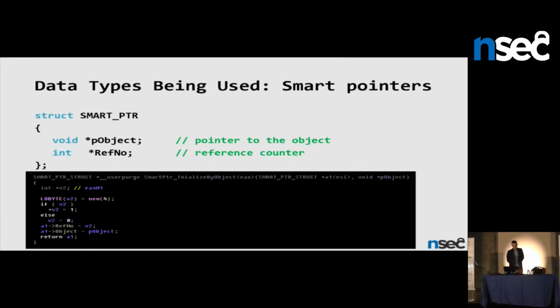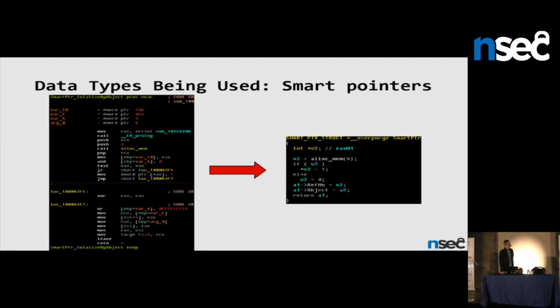For instance, smart pointers. For those who are not aware of what smart pointers are, these are objects which help to manage pointers in C++ to avoid memory leakage. They contain two fields here. One is the pointer to the object, and the second is the number of references. So it keeps track of the references, and when the number of references is 0, you can dispose of the object and release the resources. And this is just an example of what a constructor of the smart pointer looks like. We are just allocating memory for a reference and initializing it with the object over here.